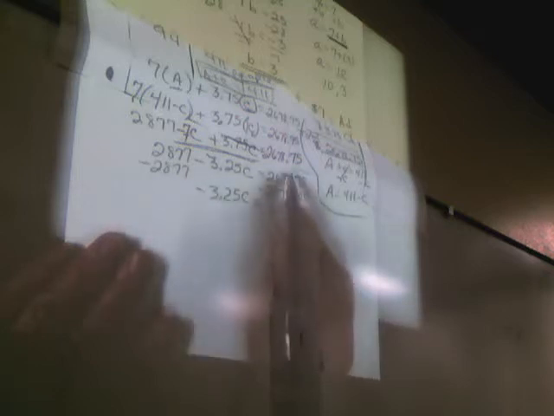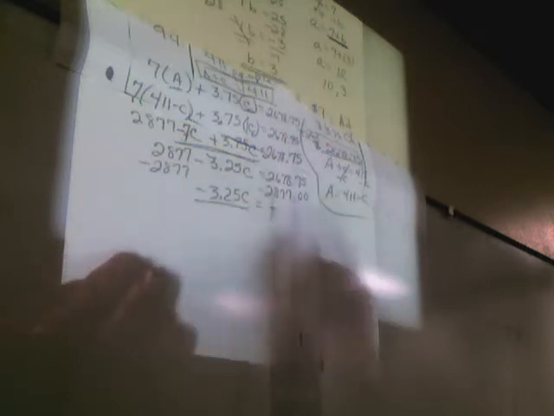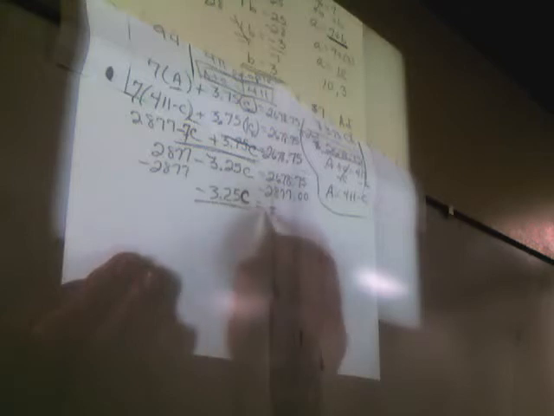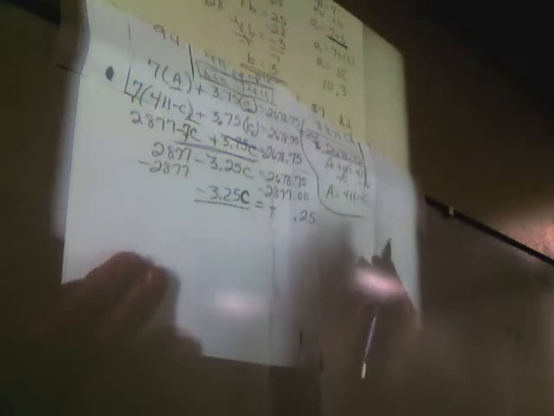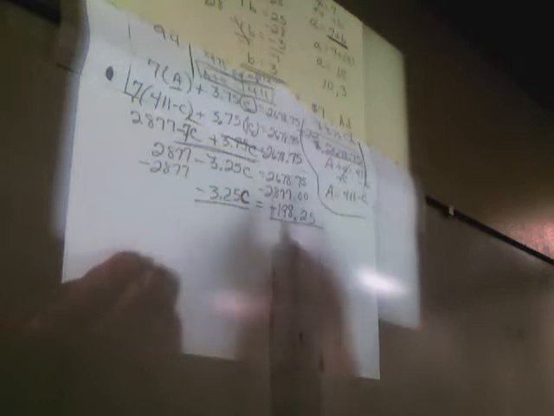So what does this come out to when you subtract it? Ah, we don't have it done yet. Okay. We're going to subtract this from that. That would give us negative 198.25. Now we need to divide by the negative 3.25, and divide by the negative, so we get positive here.